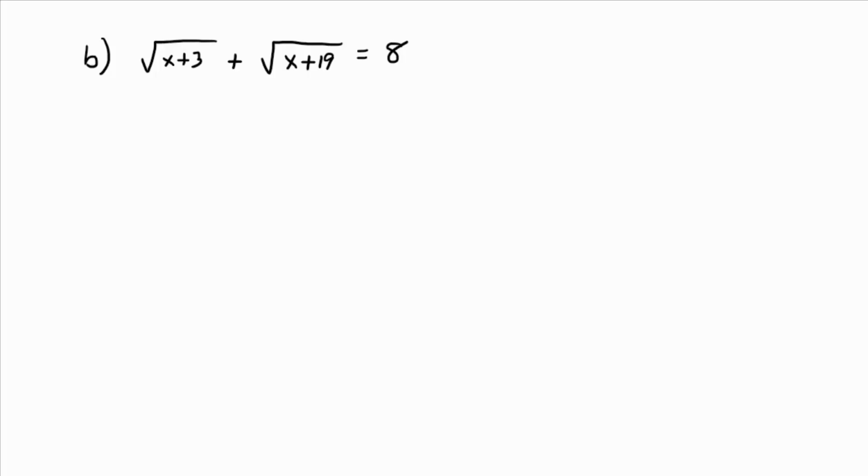So we have 2 radicals instead of just 1 radical in our radical equation. Okay, step 1 becomes isolate the radicals from each other, because it's just easier if you do it that way. It doesn't really matter which one you bring to the other side. So I'm just going to bring, they're connected by addition. So to undo that, to reverse that, I'm going to subtract the square root of x plus 19 from both sides.